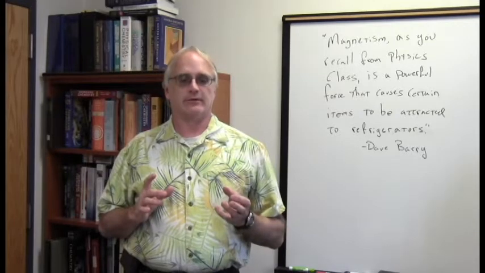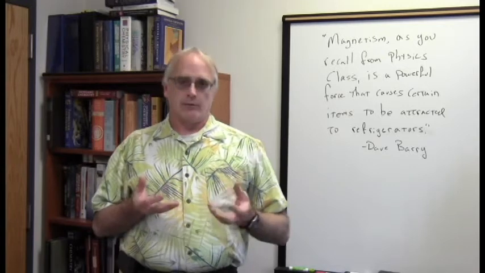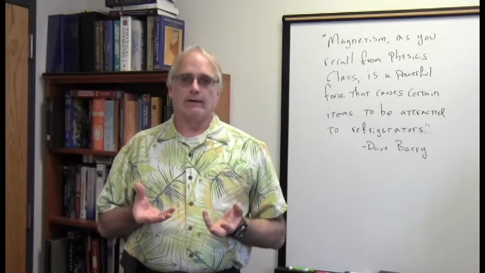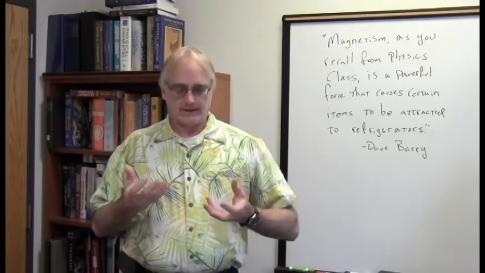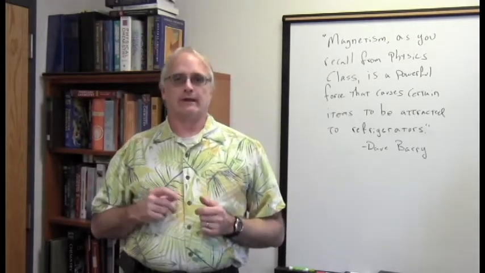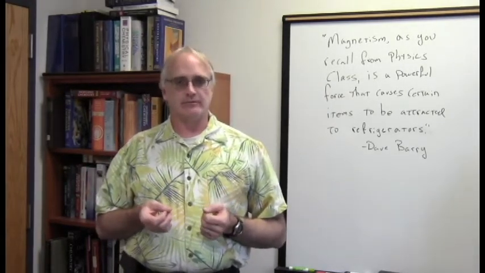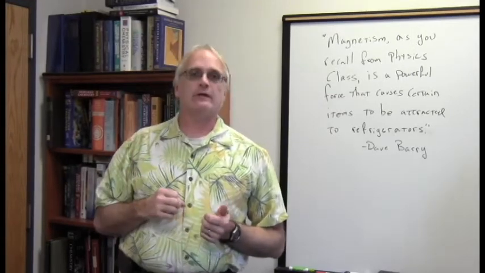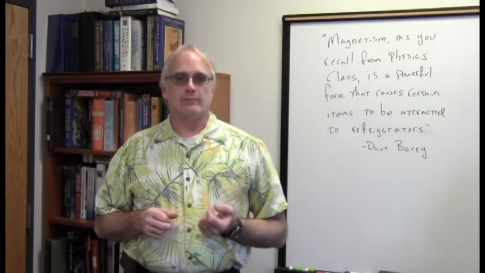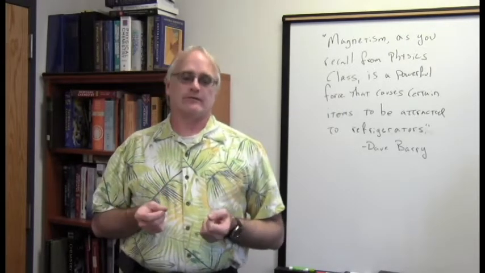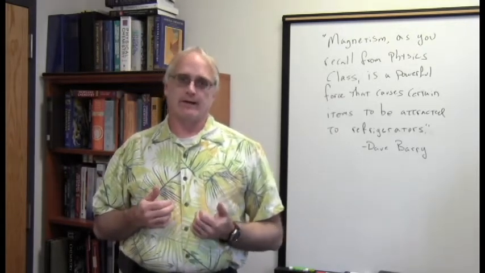A classic example is simply a stream of electrons moving down a wire in an electric current. That will create a magnetic field around the wire, something called an electromagnet. Or you can have the electrons moving around the nucleus of an atom. That motion can create magnetism. Even an electron just sitting stationary, or even a proton or a neutron sitting stationary, can create magnetism as well, because all of these subatomic particles act as if they are spinning, and it's that motion that can create magnetism as well.